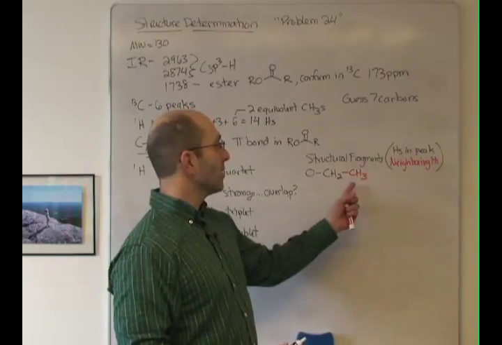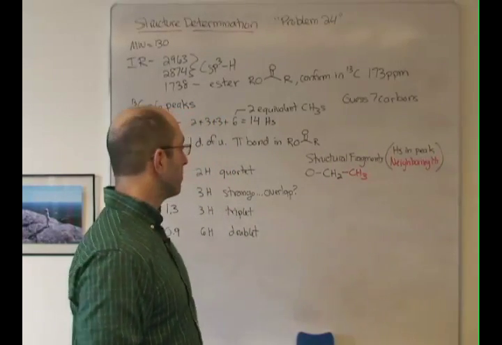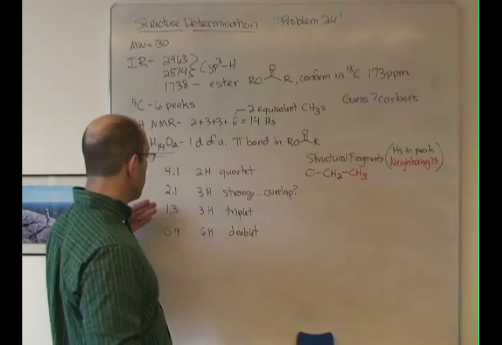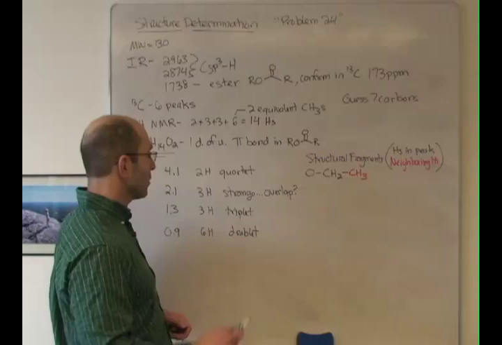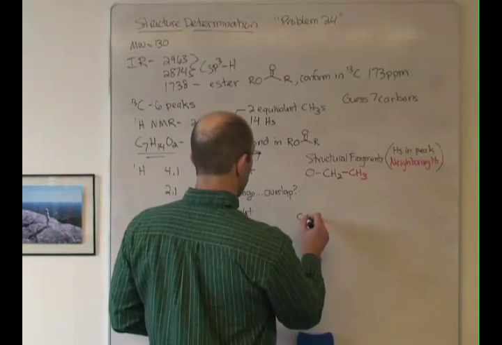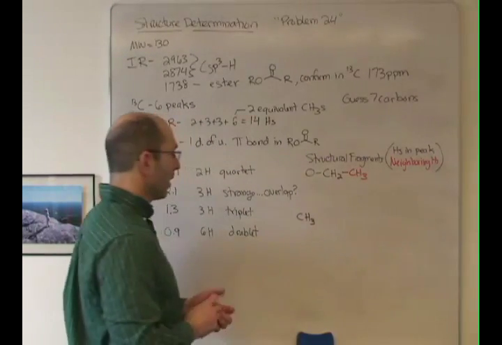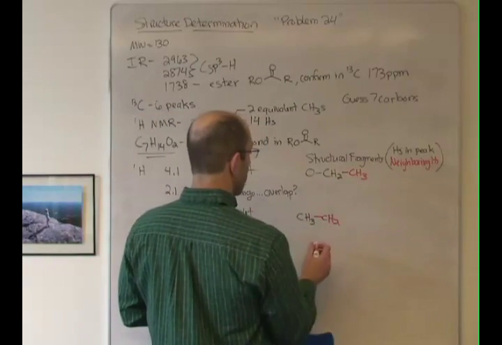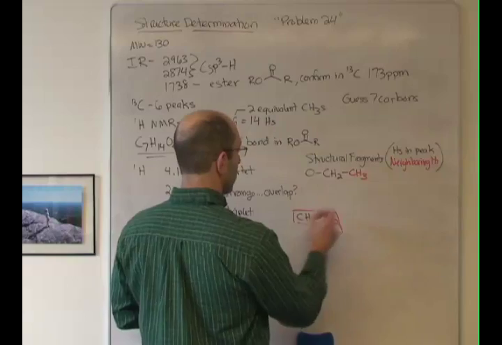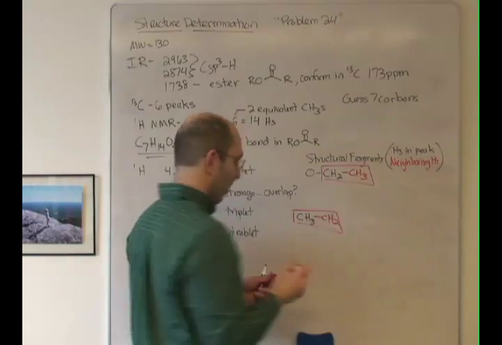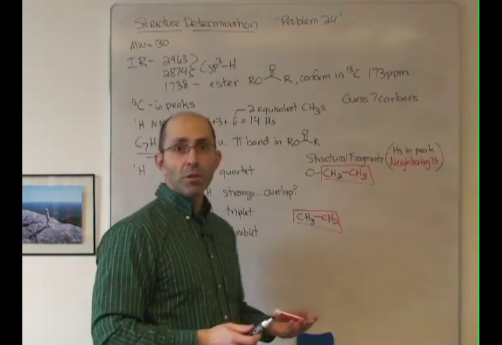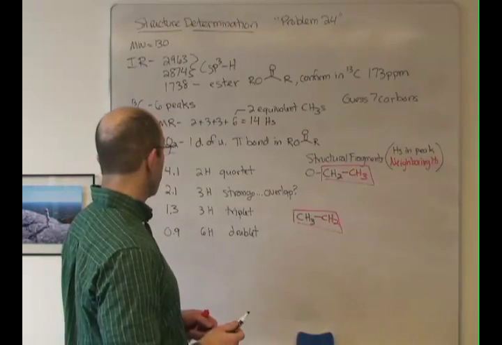All right, we'll find that CH3 in a minute. Or actually, we'll find it right now. If we ignore what's going on with this strange overlapping peak, the next peak we come to is this 3H triplet. That's got to be a CH3. And a triplet means it's next to the CH2. All right, so right there is that group. So we've nailed down half of the ester. Right now we just have to find what's going on the other side.